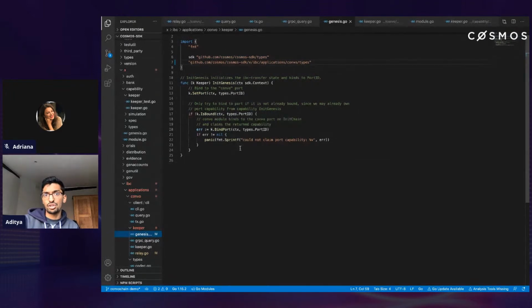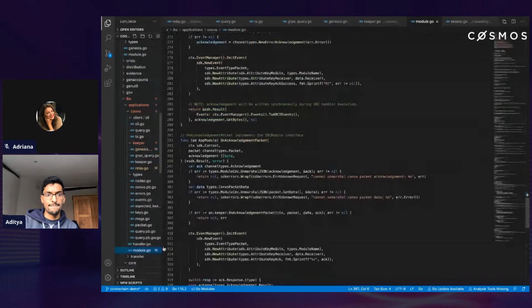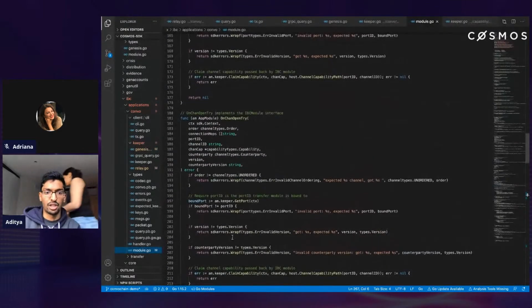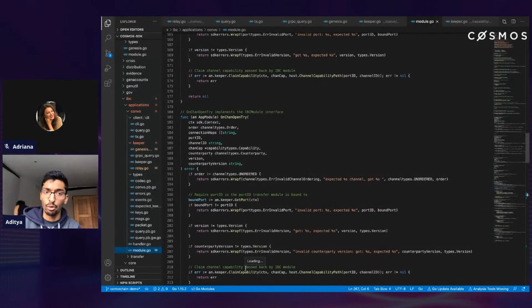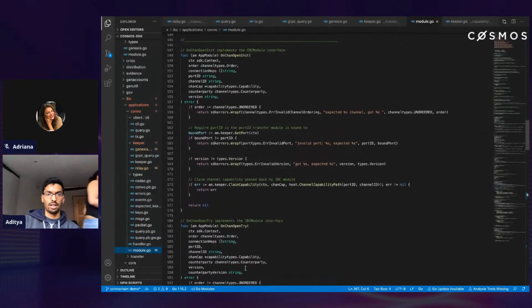And then on each channel, when each channel is getting created, you will want to claim your capability there as well. And that's something that I've copied over in my module.go file. OnChanOpenInit and OnChanOpenTry will claim the capabilities for you. Okay, so that's I think the two things I wanted to talk about from a security perspective.